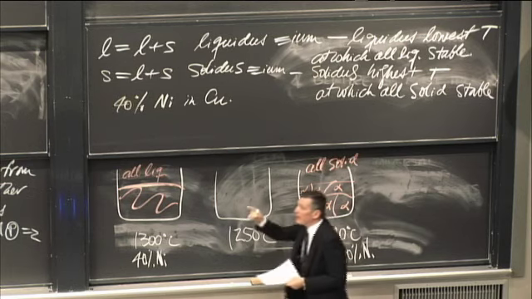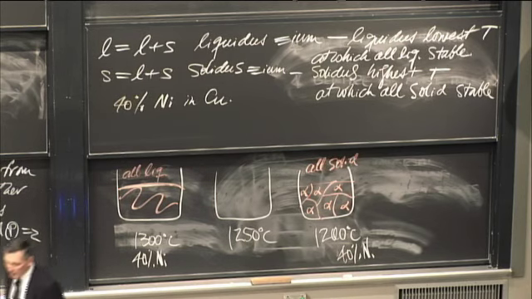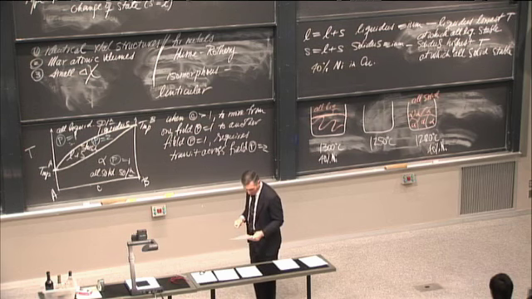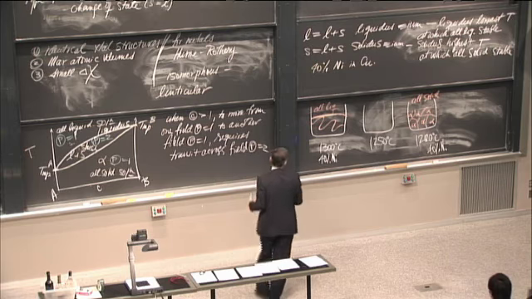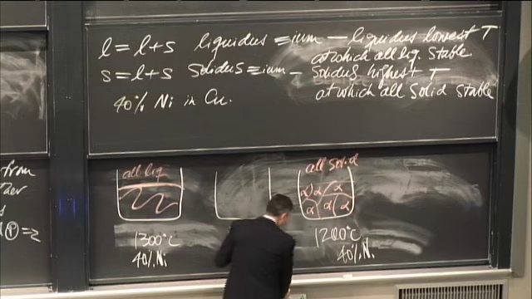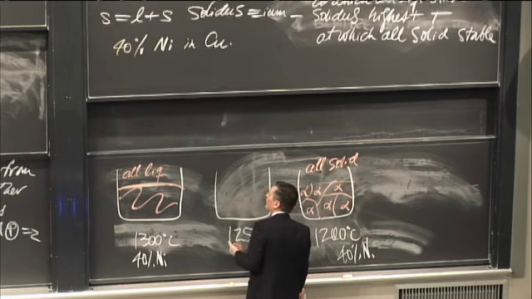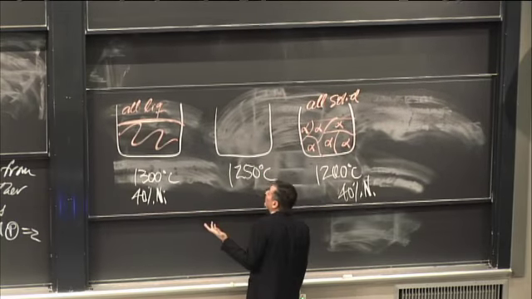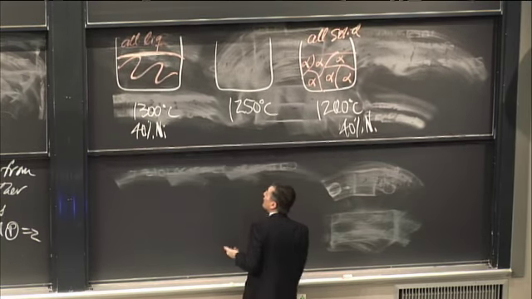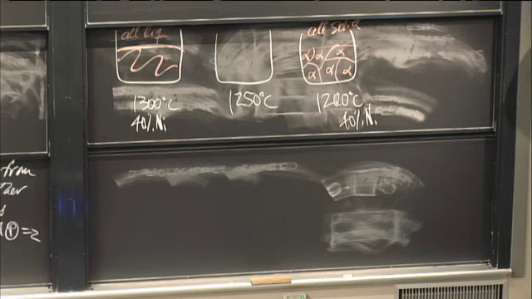Now, according to this phase diagram, when we get down into the center there, something else happens. We end up in a two-phase regime. And that two-phase regime is a regime in which certain compositions are forbidden, because that's an equilibrium. It doesn't allow us to have what's in between. And I think the next slide actually shows this.